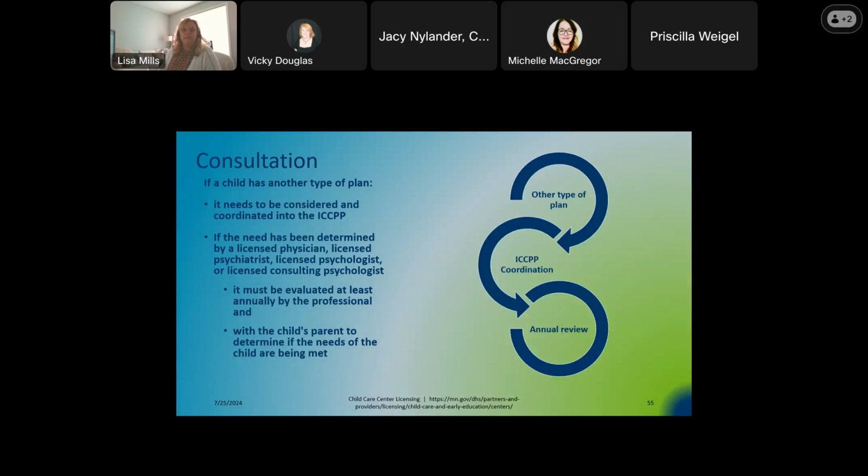Consultation, part of this type of child care ICCPP for special need, does have to be coordinated. If there is that coordination with an IEP or any of the other types of plans or reports from a licensed physician or any of the other medical professionals listed in rule, then that consulting professional and the child's parents do need to participate in the annual review to ensure that the child's needs are continuing to be met.